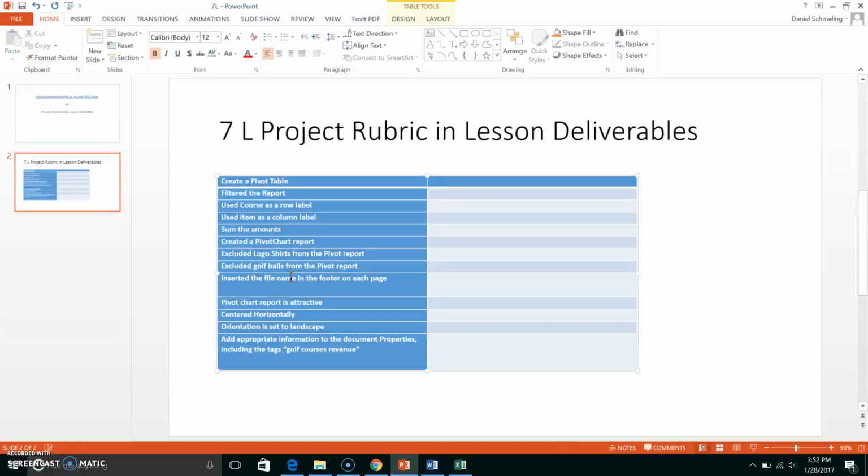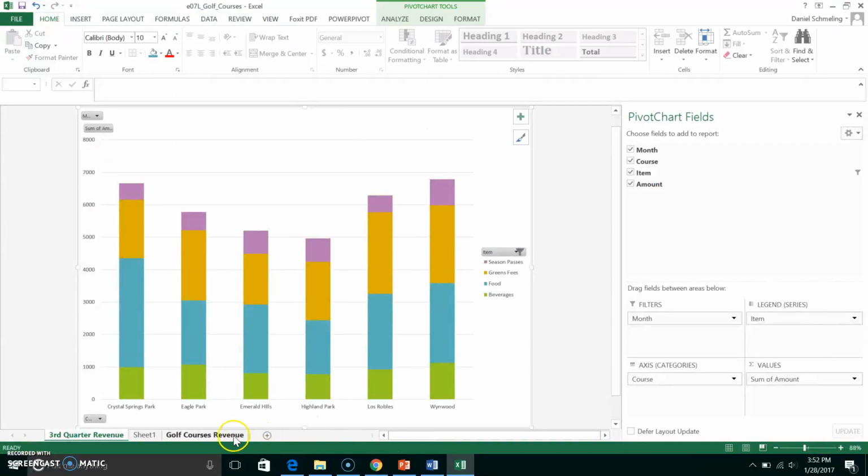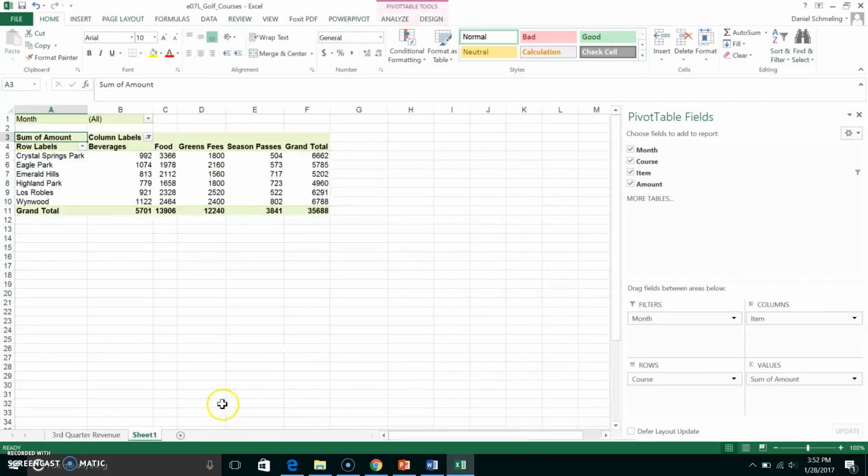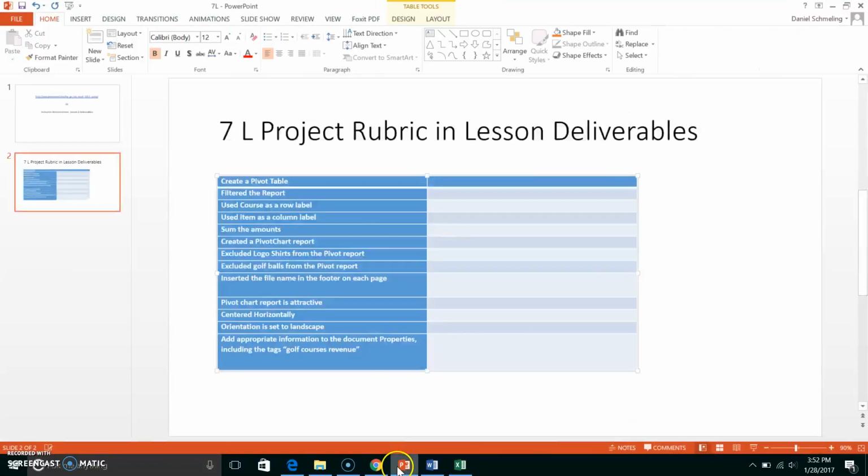We're going to hide our data source, right? This is here. So all we need to do is click on that tab, right click it, and we're going to hide it. Right? Can't see that data source anymore. Let's go ahead and go to the next step.